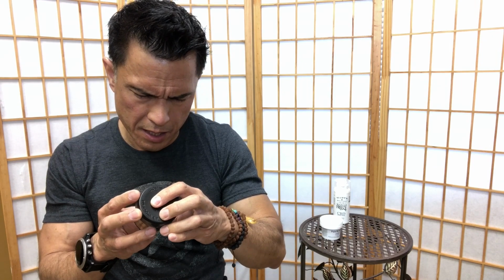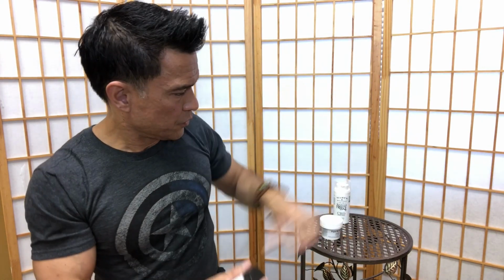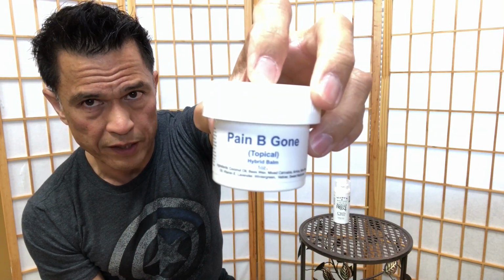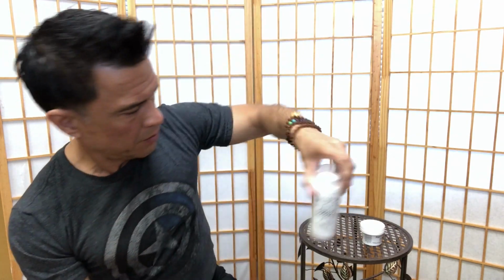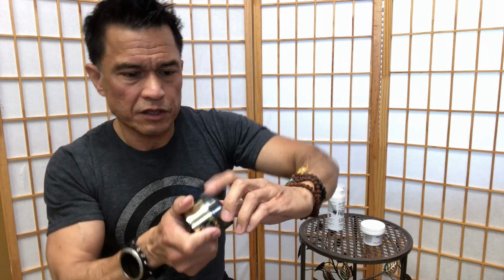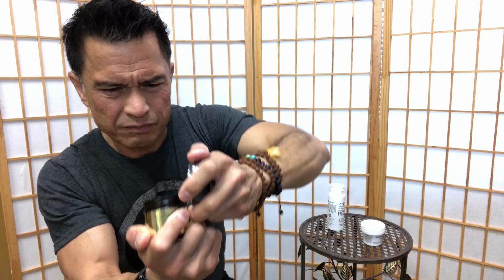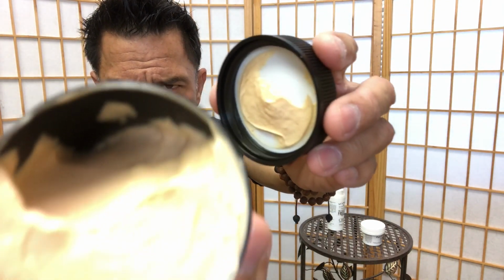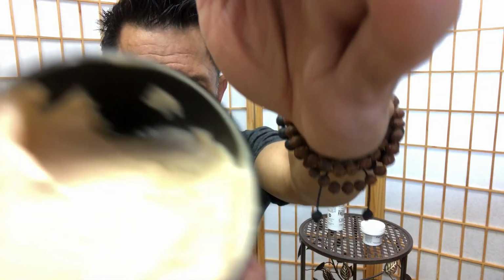And finally, this is a lotion. This is about half and half, 100 of CBD and 100 of THC. So this is half and half. If you look at my previous video on cannabis colors, this one would be red, this would be indigo blue, and this would be green because it's 1-to-1, if you can see that, great. And this one, in addition to being 1-to-1, doesn't even smell like cannabis, it smells like a spa. This is nice oil. But this also has cayenne. So it could be that the cayenne, I don't know if you can get the color of that, there's too much light in here.